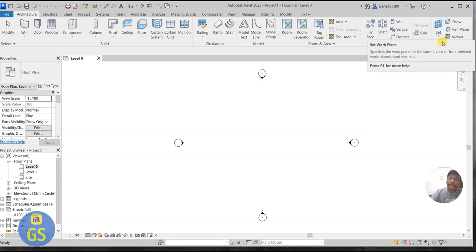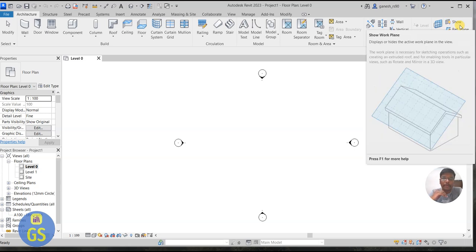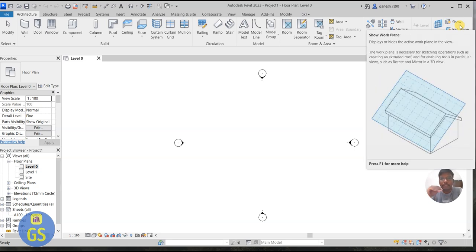Okay, so next you should know about this called work plane. Work plane is basically used when you are doing a massing or you're working in any elevation or section part, then we need to set the work plane. So these are the things. And similarly reference plane, when you're drawing some slope area or any kind of part, then reference plane can be drawn and then we can draw the structures.